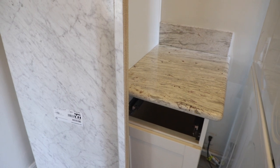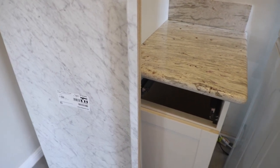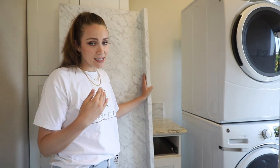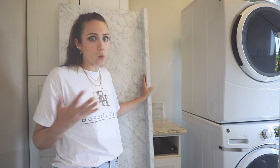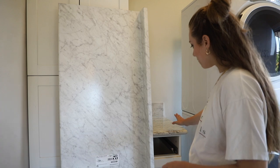Here's what the granite looks like before, and that is also what's in the rest of the house. So we want something that's going to be complementing. I sent a picture of it to my landlord in the space where I think it complements the white color and the gray floor really well. It's busy. It kind of fights with the existing granite coming from the kitchen. So we are opting for an all white version. So it's just gonna be super clean in here so that we can add some fun decor.